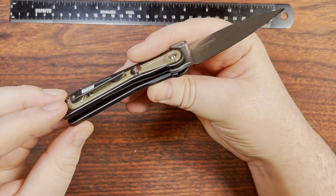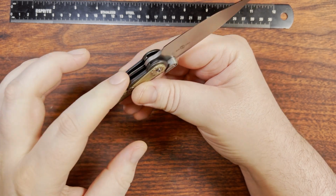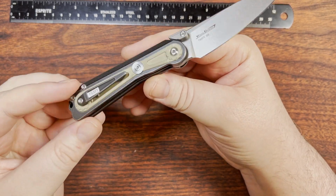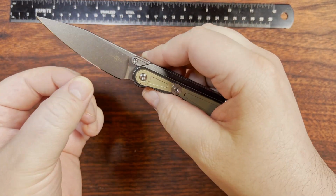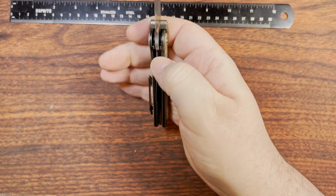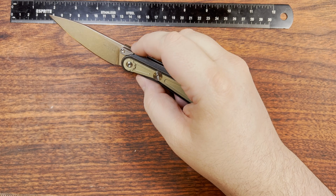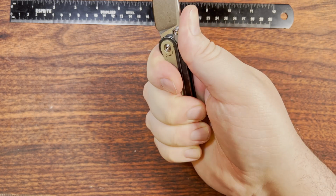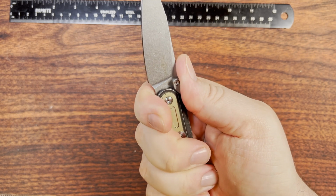We do have nice, thick titanium scales going on here that, of course, that liner is inset into, and then brass on the other side. And that's kind of why they're fairly thick. Blade geometry on this thing is super, super nice. It's a little bit thinner than some of their other knives are. And these funky looking thumb studs end up working out super, super nice. And they give you an extra little platform for your thumb out there that the scale doesn't reach fully out for. You can grip up a little bit.